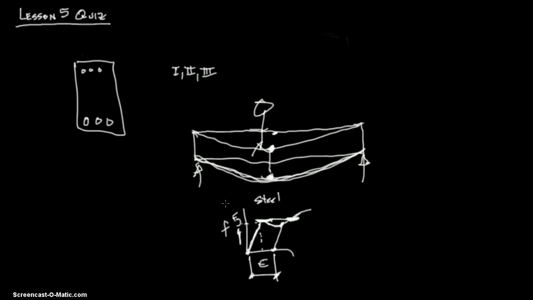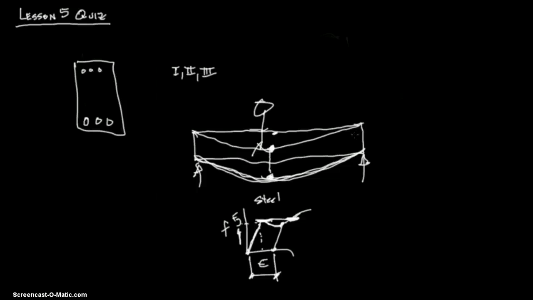All right, number 4, the cross-sectional area of compressive reinforcement is usually less than that of the tensile reinforcement. Now that's correct, because your tensile reinforcement is what you use as the moment couple. It's completely tension. I'm maybe not describing that the best, but it's your only thing. In compression, you also have the concrete to work, but in tension, you only have the steel, so you're going to need more steel. I hope that makes sense. And then number 5, so we've said yes to all of them.